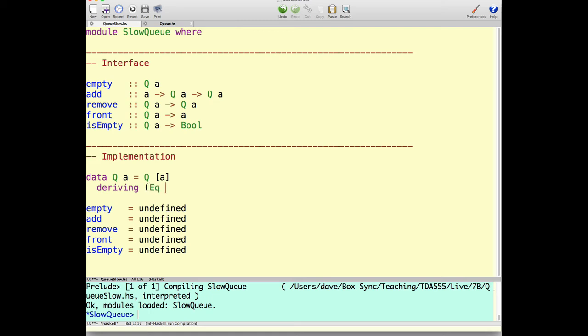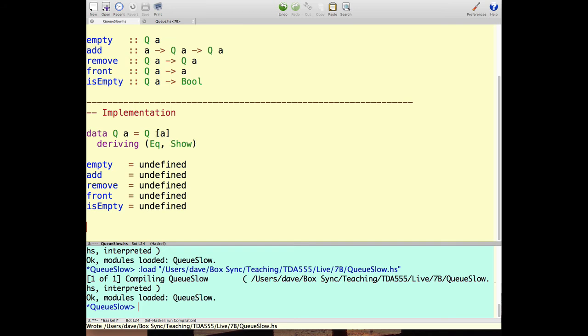So let me just derive a couple of functions here in case we need them at some point. I don't think I'll need a queue, but certainly show will be very useful. Okay, so having chosen to represent the internal representation of a queue using a list, we can now get on with the job of defining the basic operations that we want for queues. So the empty queue is defined by the constructor for building a queue, and the contents of the queue, which will be represented by the empty list.